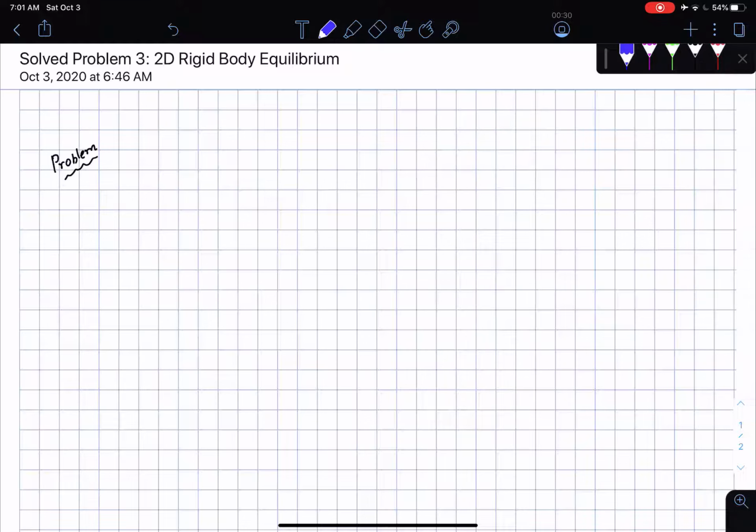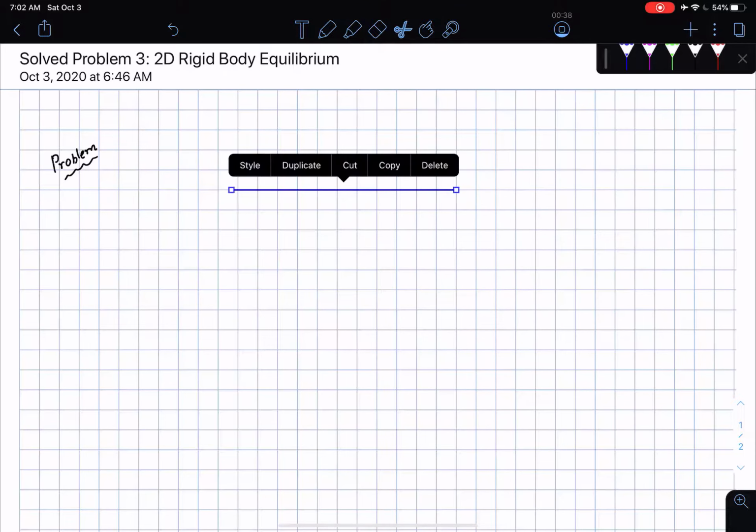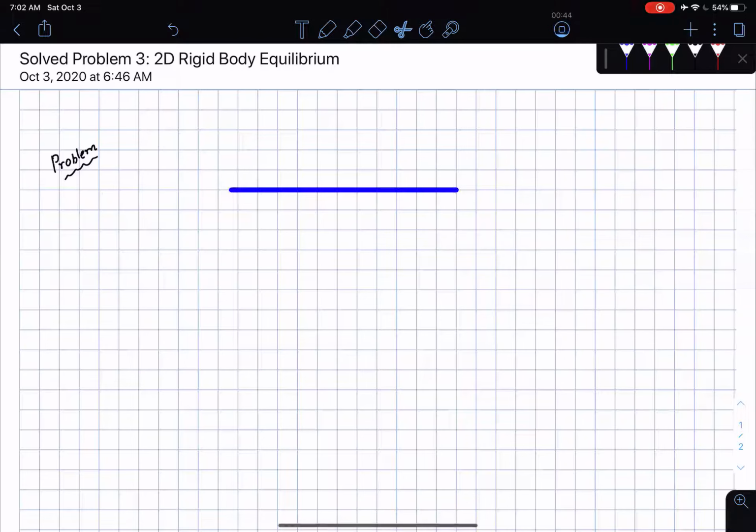Let me draw it first. So let's say that this is the bar with a slightly increased thickness, so as to distinguish this from dimensions and so on. Okay, so here is that, and then on one end of this bar I have a pinned support. Okay, so this is the pin support that we have seen in previous problems. Let me call this end the end A, and at the other end this bar is in contact with a smooth inclined wall.